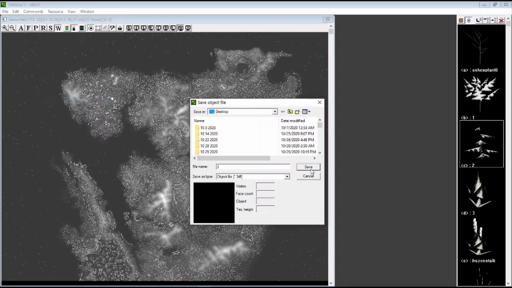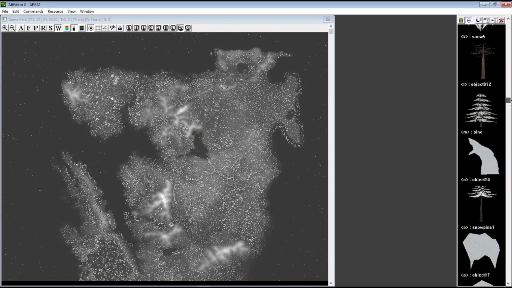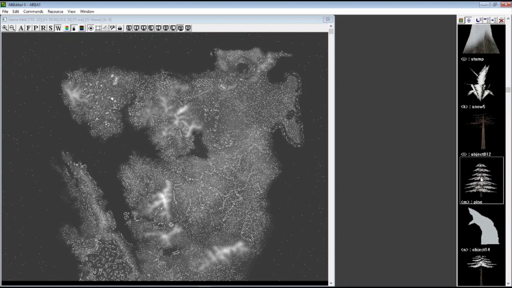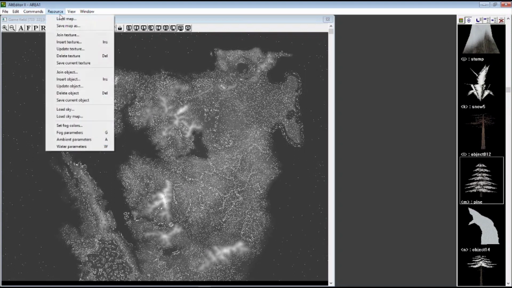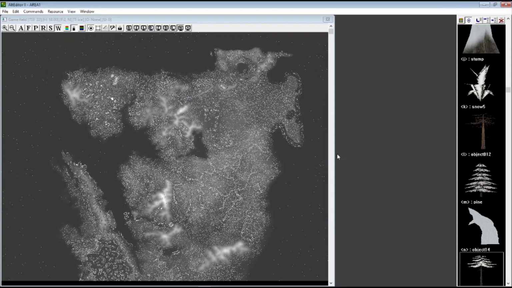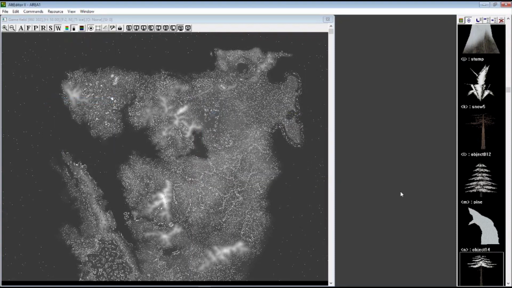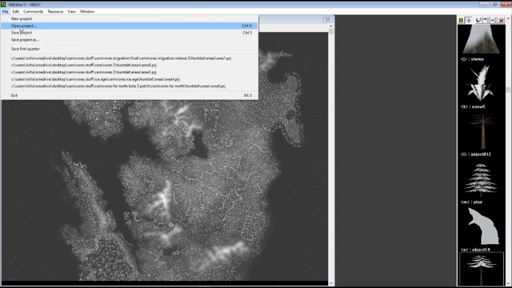Let's see, I'll do the trees for now. Okay, save, what is this, 4, and let's just do this 5th tree, and let's call it there, just in the interest of time. It's pretty easy to see where this is going. If you don't, just wait for part 2. I'll get into it then.